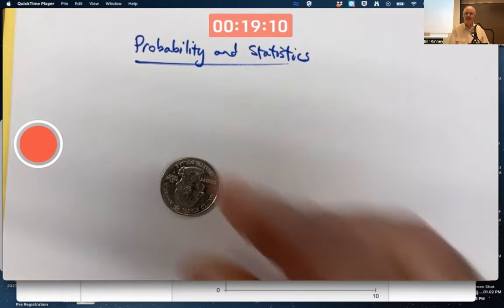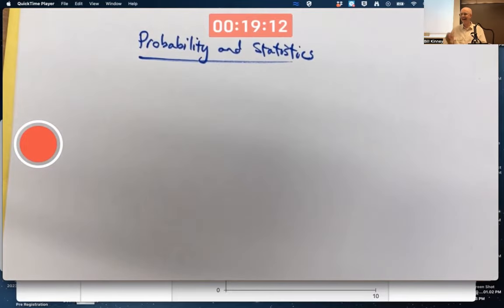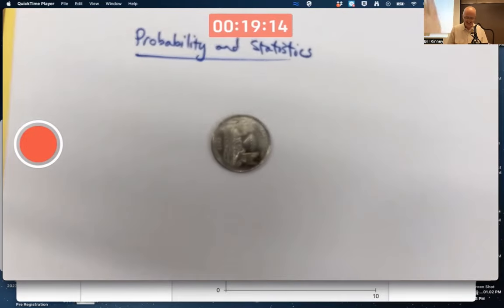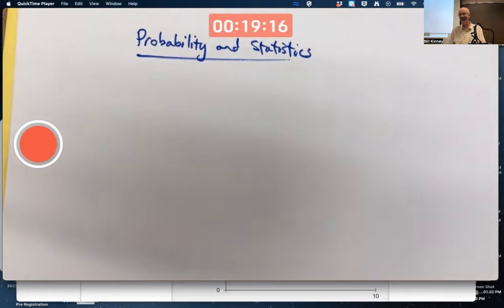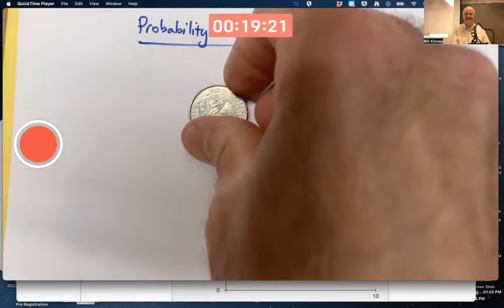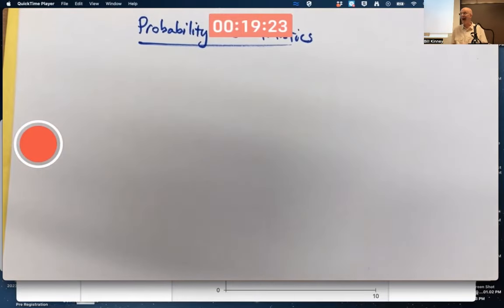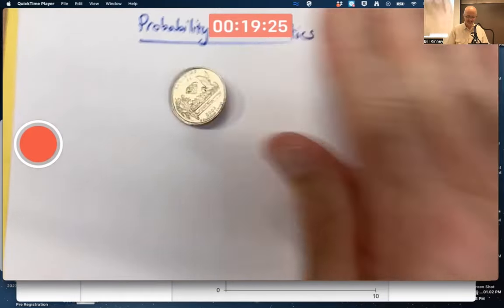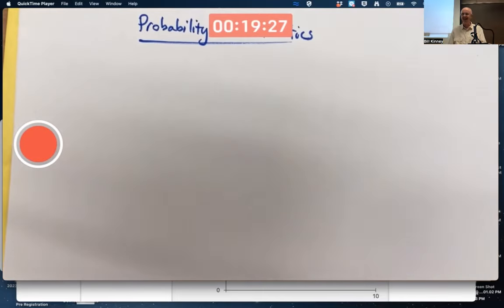Is there a heads? Yeah, there is a heads. Tails again. Just like your favorite football team losing the coin toss every time. Tails again. I'm not doing this on purpose. This is amazing. Tails again. I'm going to keep doing this until I get an actual heads.